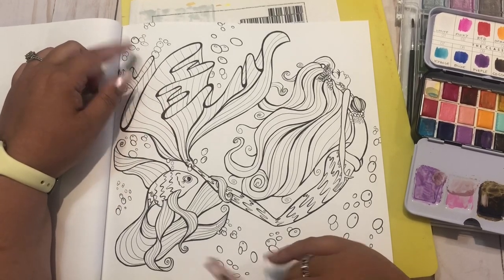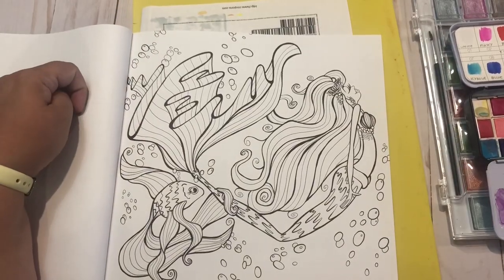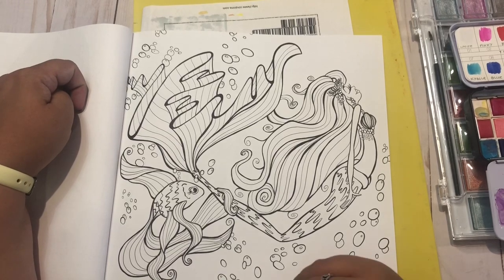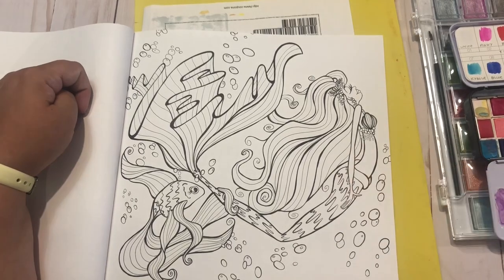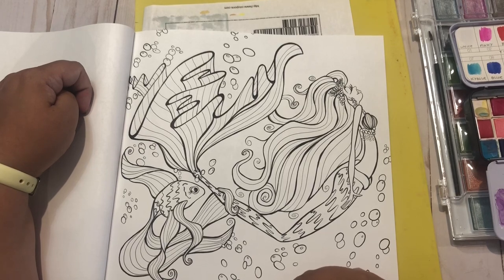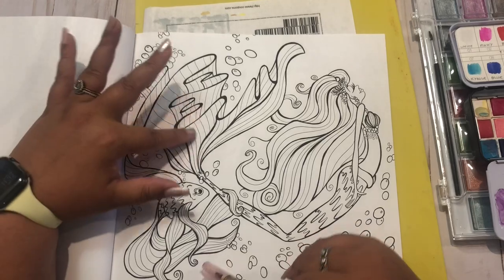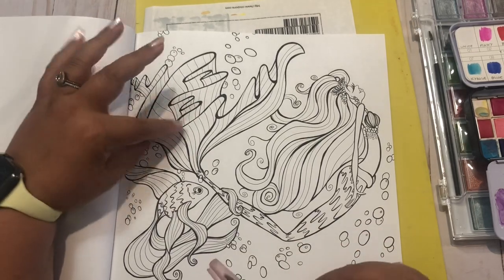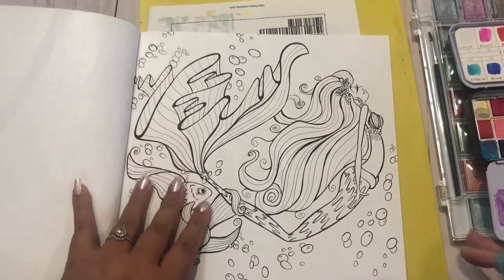I know I'm going to do the bubbles in metallic. Should I do the bubbles first? Let me think about the colors for a second. I love doing mythical creatures with mythical, unrealistic skin tones, so I will probably not be doing her human-colored at all. I'm probably just going to do the goldfish shades of oranges. I was really thinking of doing the tail in a bunch of blues — that could be nice. I don't know if I'm going to do just this tail bit or all of it, but that's a lot of blue.